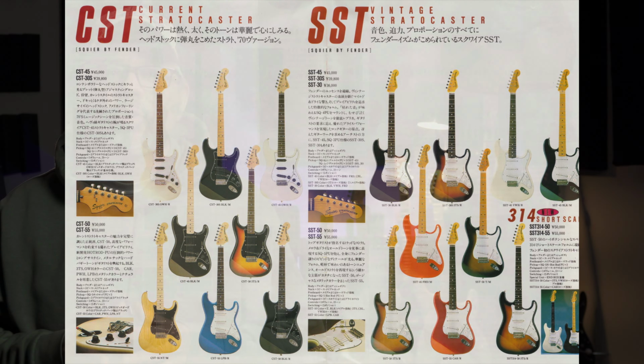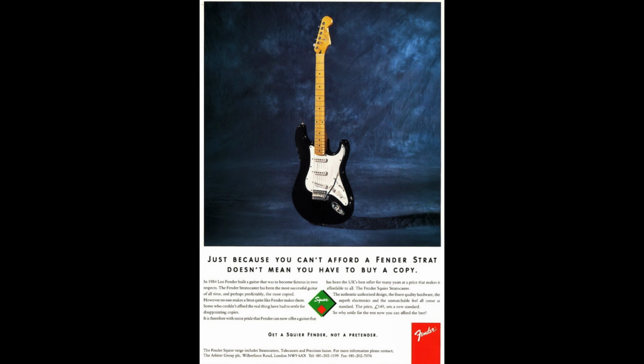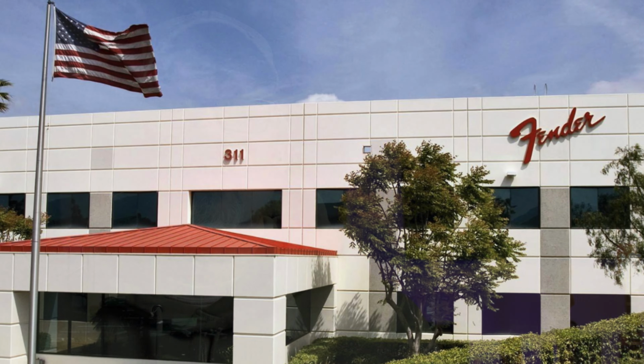By 1984, CBS had agreed to sell Fender to a group of investors led by Bill Schultz for $12.5 million, ironically less than what CBS had paid for the company in 1965. However, the sale of the company did not include the Fullerton factory. The lack of a factory meant that Fender had to sell imports and old stock until a new production facility could be opened. In 1985, Fender contracted companies in Korea to manufacture the Squier line for import into the USA, and they relied on Japanese-made guitars to fill the void for American consumers. By October of 1985, Fender had relocated production to a new facility in Corona, California.